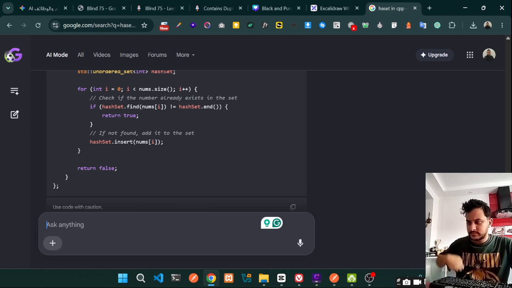So if the find is not equal, return true.